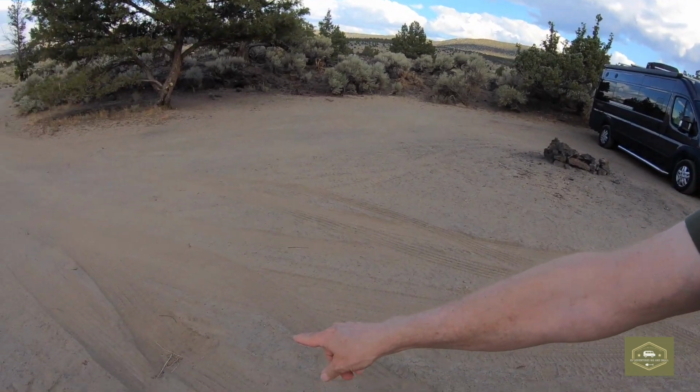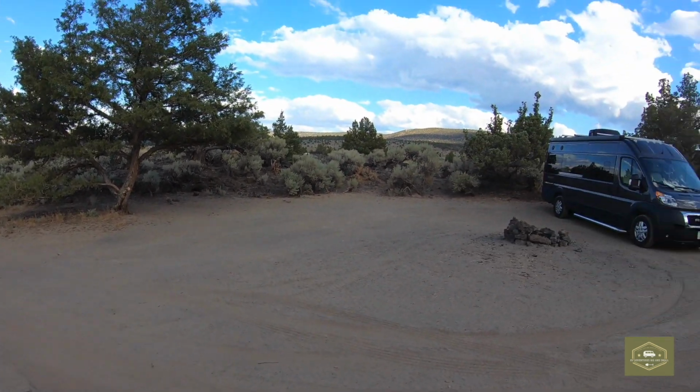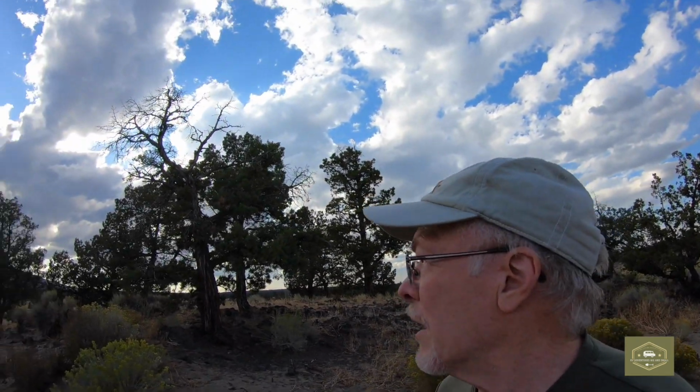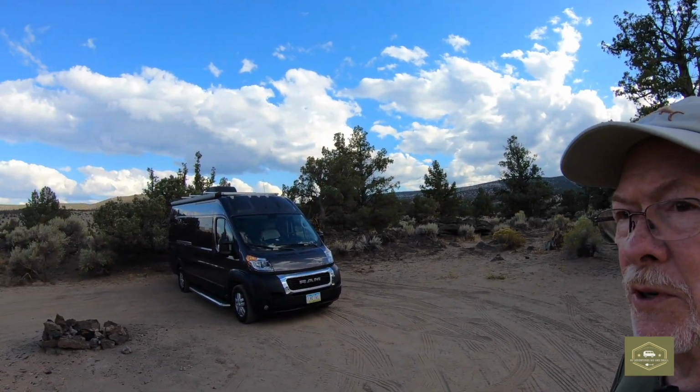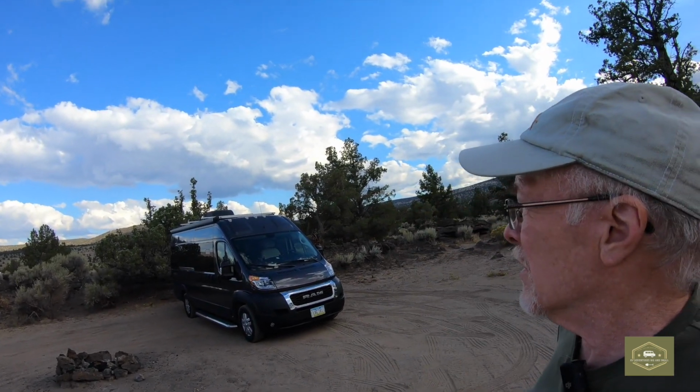So, a little dusty. I'm going to have to watch out for that hole when I leave tomorrow. I'll have to straddle it, but that'll be okay. Very cool. And look at the mountains all around us. Look at all the scrub. It's great. It's beautiful here. It's a great spot. Today's Thursday, so I'm just not going to get much traffic, maybe till the weekend, Friday night, people may come up here, but we're just doing it for tonight. So yeah, I'm pretty happy.